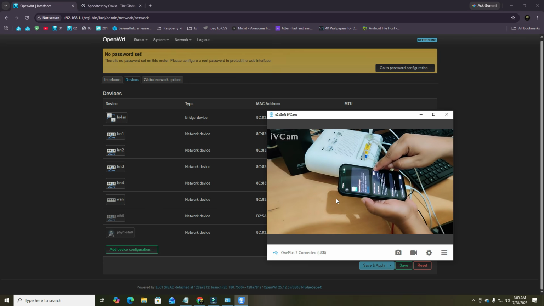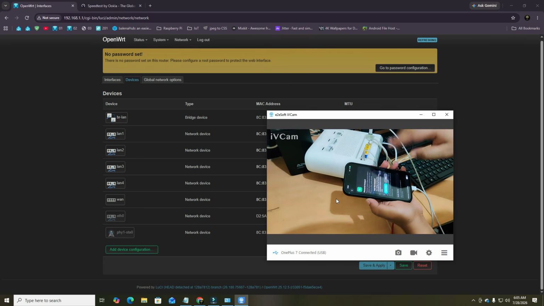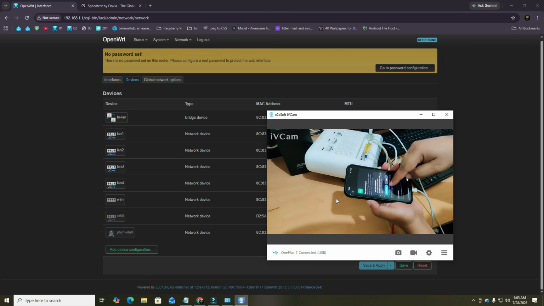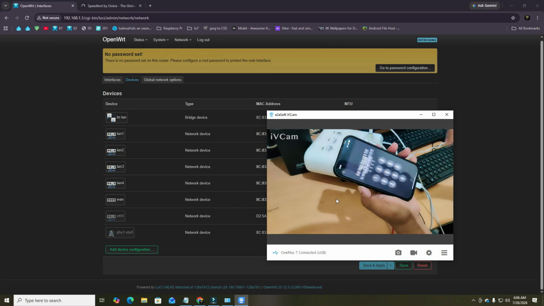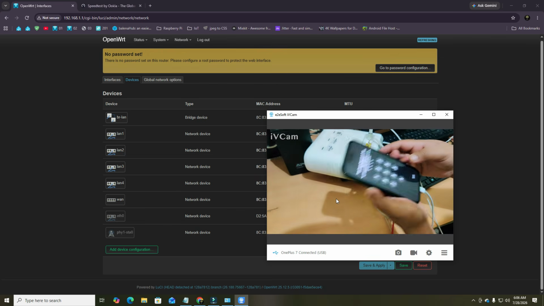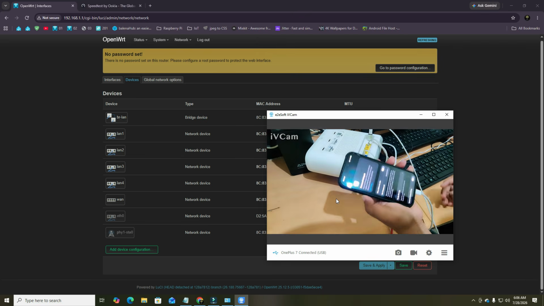Now first you need to click on this trust. Once you connect this, you will get this here that trust this computer. So click on trust, type in your passcode. So let me go ahead and do that.